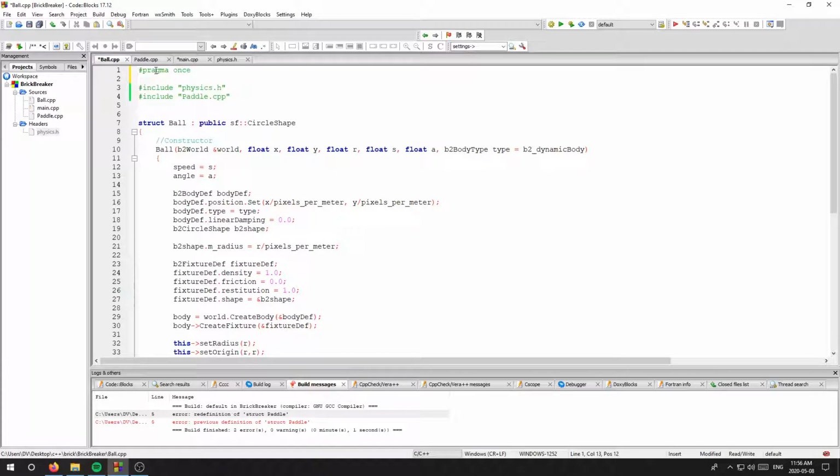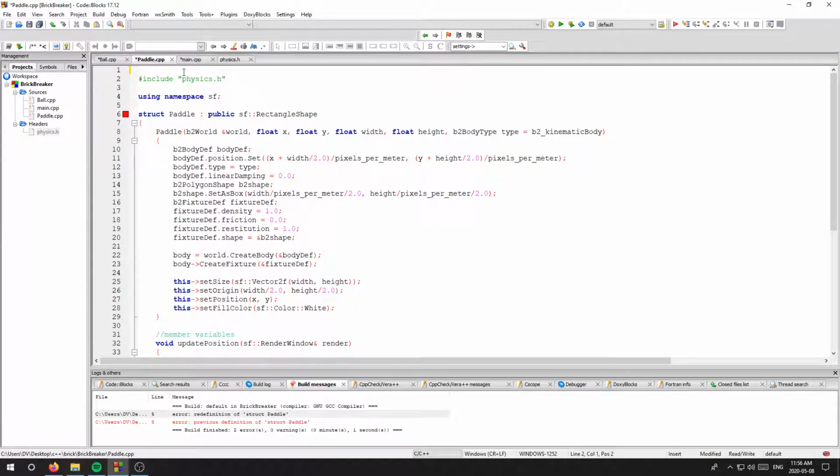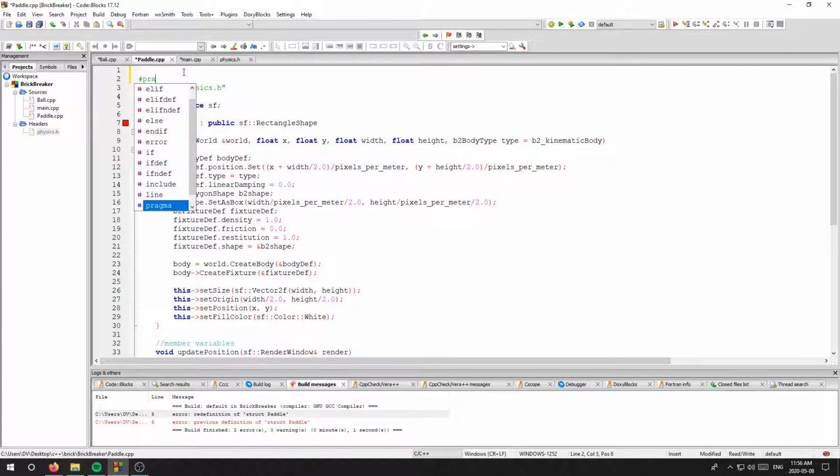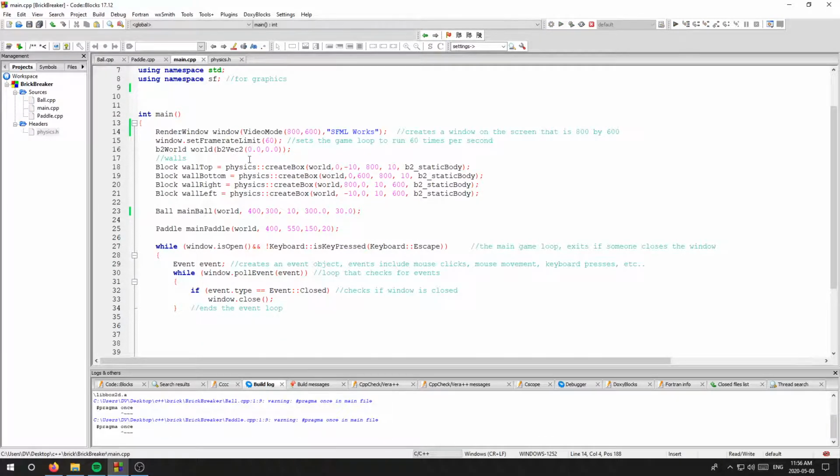I don't think that works in Linux or Mac. But we'll use it here for now because it's easy. And I'll do it here too. Pragma once under basically any files that I make, I should put it in. I don't obviously need to put it in main, but let's see if that fixes our issue.